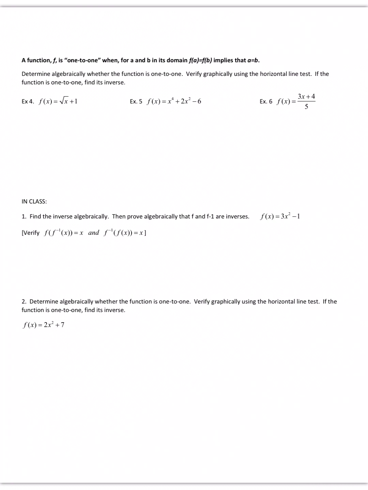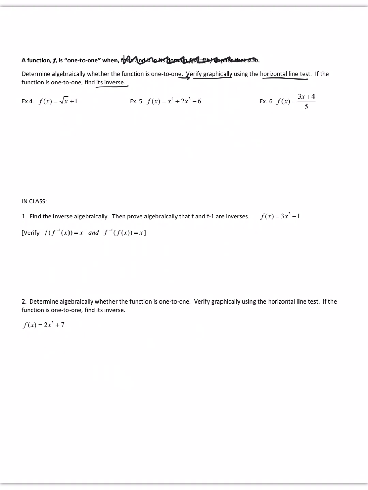Now, in the next portion of your notes, it says if a function is 1 to 1, remember it passes the vertical line test, then we can find its inverse. A lot of this information here for a and b, I really don't want you to worry about. When the instructions say determine algebraically whether the inverse function is 1 to 1, what I'm really asking you to do in this lesson is to verify graphically that it passes the horizontal line test. If it does, then you're going to find the inverse. So you're going to use your calculator here.